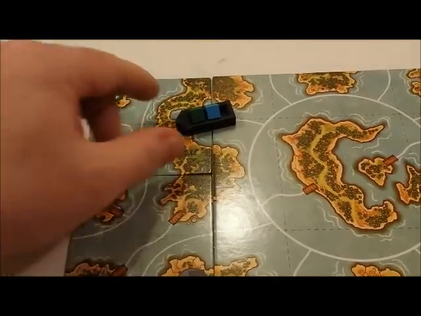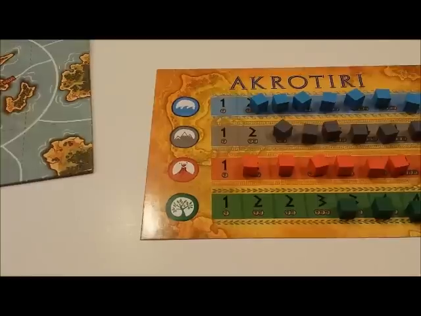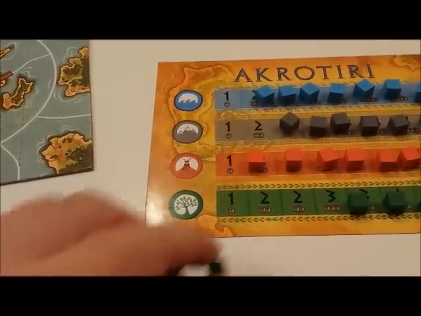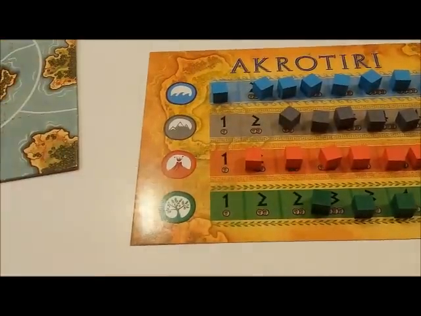Now let's take a look at selling them when we return to the main island. The value of the resources is determined by the market value on the board. By selling a green, I'll get 3 drachma and 1 blue for 1 drachma.